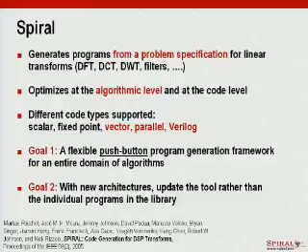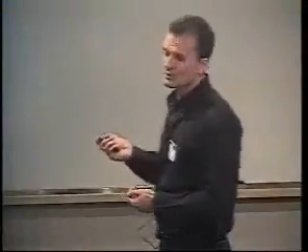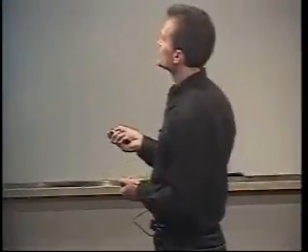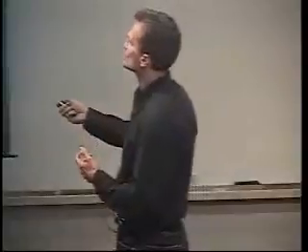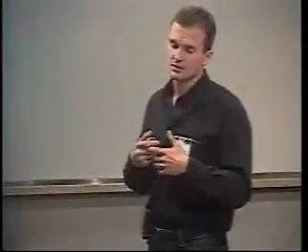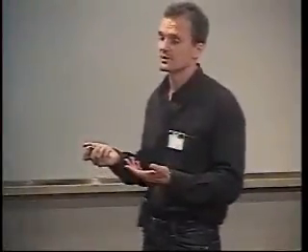So what is Spiral? Spiral is a program generator, and it generates programs directly from problem specifications for the domain of transforms. Transforms are Fourier transforms, cosine transforms, wavelets, filters. There's a large set of transforms, and some are used in all disciplines, like the Fourier transform. Some are specifically important for signal processing. Spiral optimizes at the algorithm level and at the code level automatically, and we will see later what that really means and how it does it.